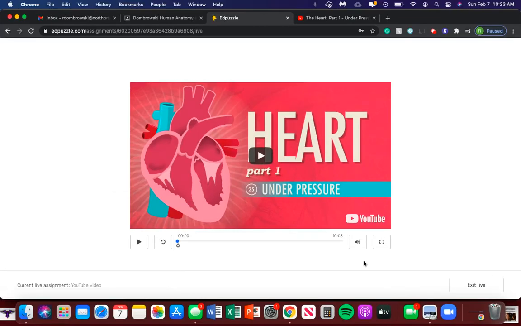And you have control over this section, where when you press the play button, obviously the video is going to play. And then when the questions come up, it's going to come up not only on this screen, but also on the screen of the student. So whether they're logged in on a Chromebook or an iPad or a cell phone, they will see the question on both their screen and the screen on the projector so they can answer it.